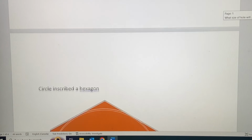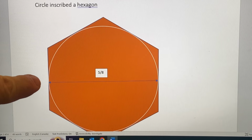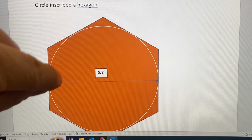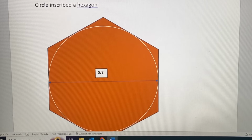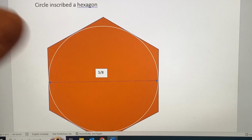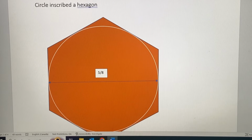Well, what we have here is a situation in geometry that's called a circle inscribed in a hexagon. If you make this 5/8 flat side to flat side measurement into a circle whose diameter is exactly this 5/8, it's immediately obvious that the corners of the hexagon are extending past the circle. The 5/8 circle fits inside a hexagon, not outside of it.